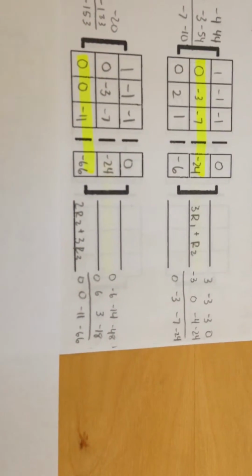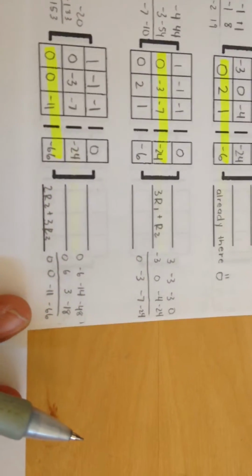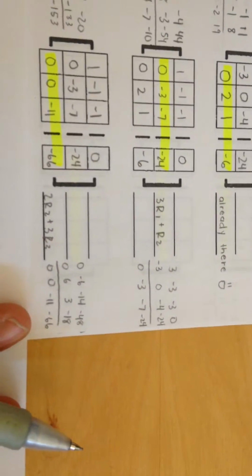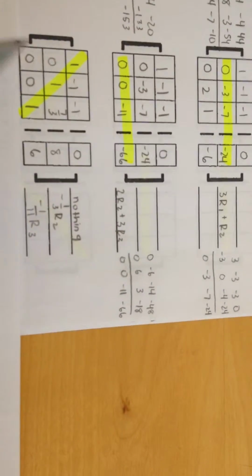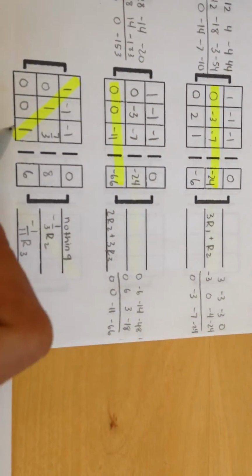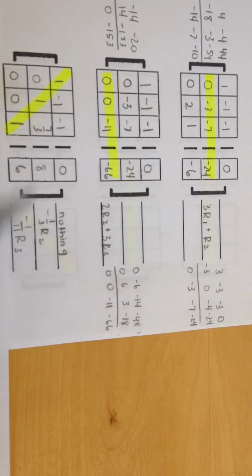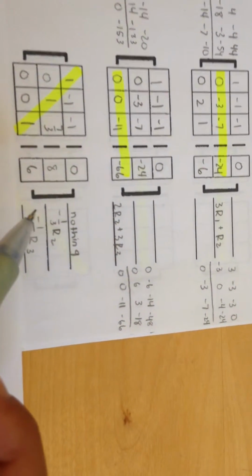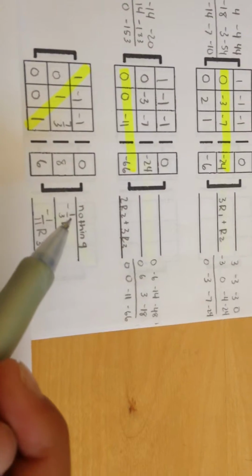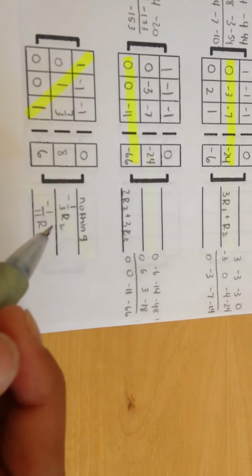Now our last step is to find stair-step ones, which means we have to find a 1 here, a 1 here, and a 1 here. And to do this, we multiply each row by a coefficient. So the first row, we don't have to do anything to it because there's already a 1. But for the second row, we multiply it by negative 1/3 r2. And for the last row, we multiply it by negative 1 over 11 r3. And now we've simplified some of these equations by multiplying them. Our next step is to use back substitution to find the solutions to the variables.